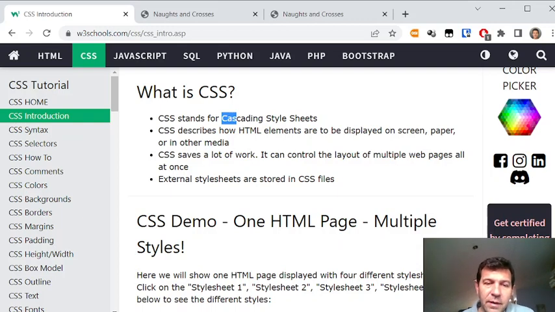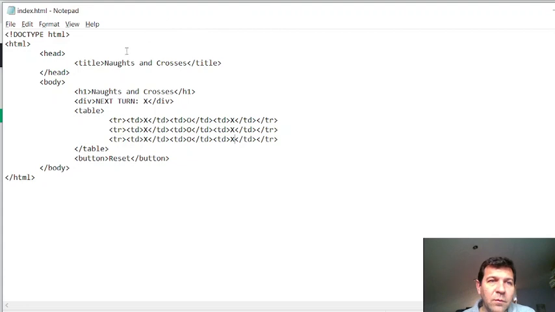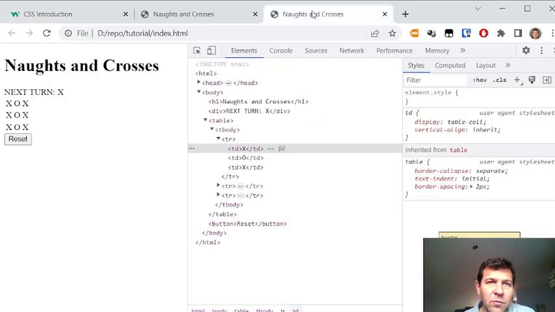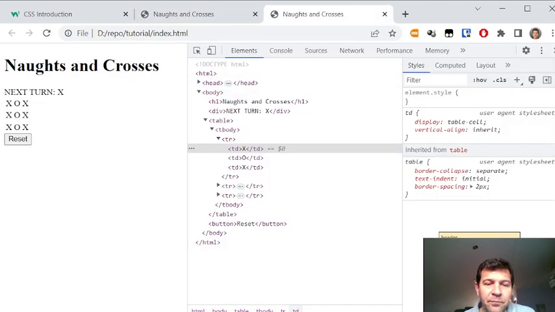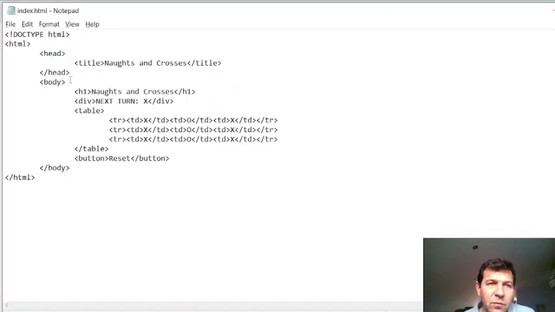Okay, let's go back here. One way of putting styles is to say we wanted to change the background that we've got at the moment, which is white. We want to change it to black, like this one. So one of the ways of doing that would be, say, on our body, which is where all our content is, we could put in an attribute. Okay, this is called an attribute. This is the first time, this is something of HTML.